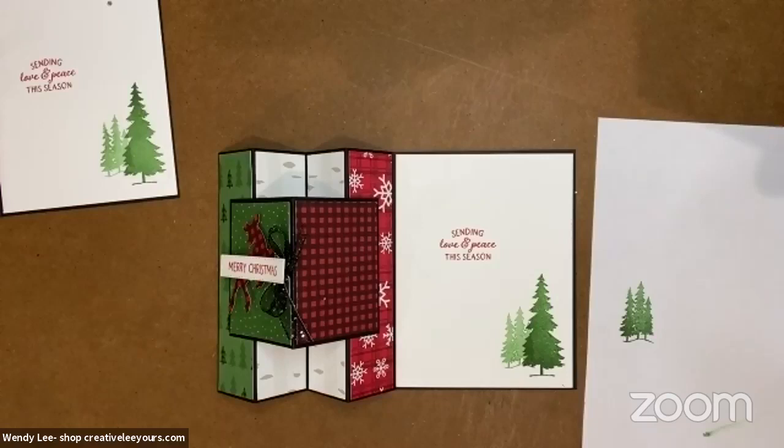So I'm gonna lay this centered on this layer. Now you can center it top to bottom or you can slide it up or down, whatever makes you happy. Oh, you know what I forgot to do? I forgot to put my ribbon on this layer before I put it down. I did that last time too, when I made my original sample, I decided I wanted the ribbon. So I was able to pull that off.